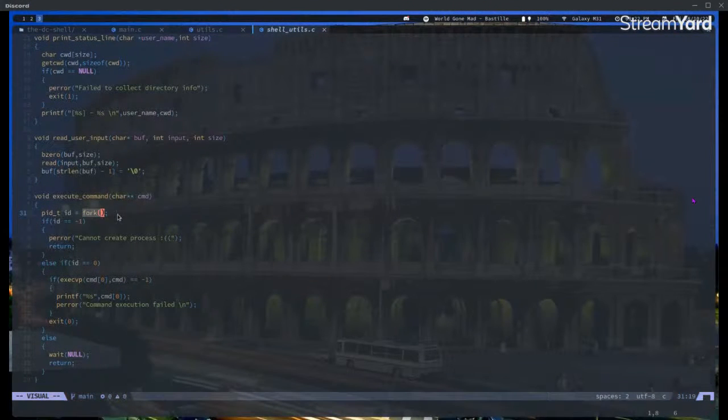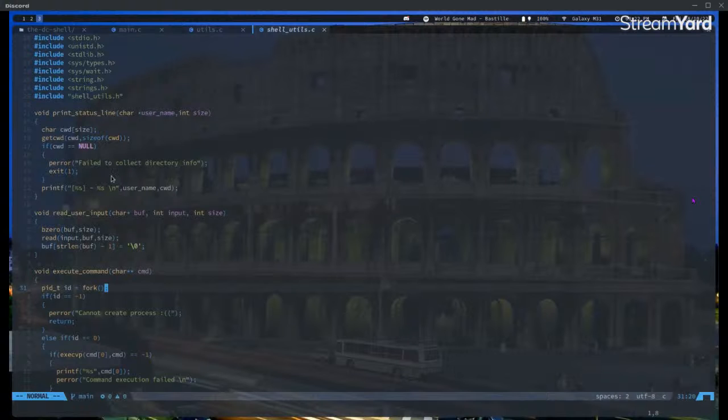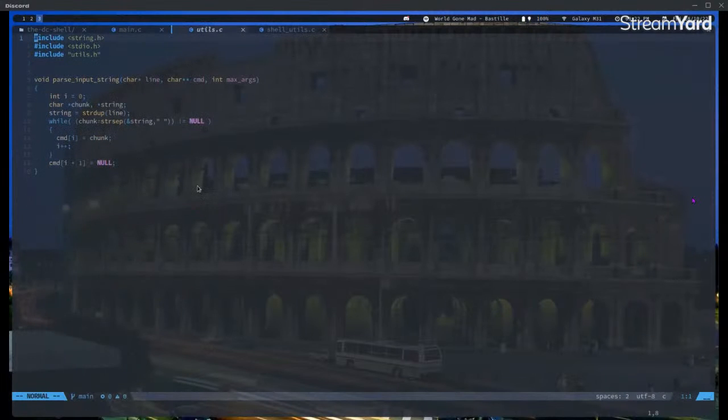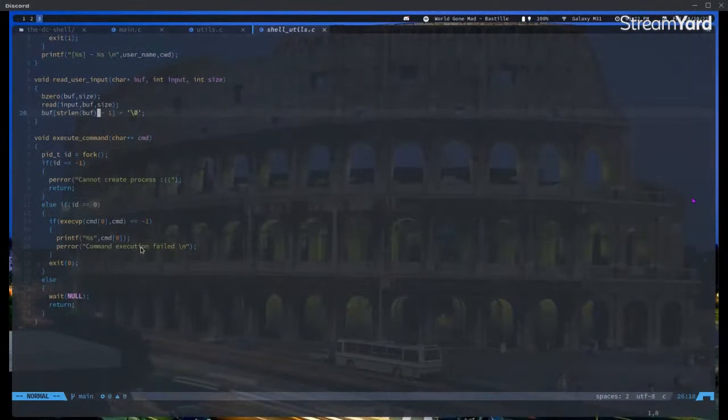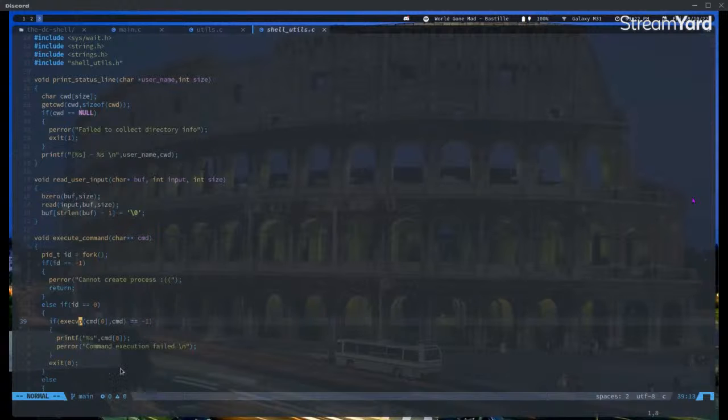We can execute the command and read the standard input and tweak it to our heart's content so that we can use it with the exec vp function, which is used to execute these shell commands.